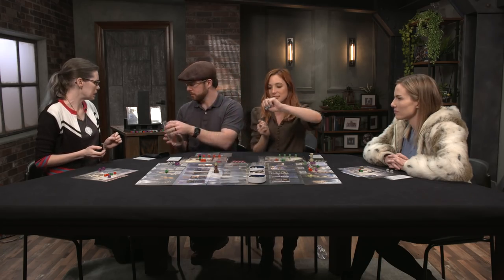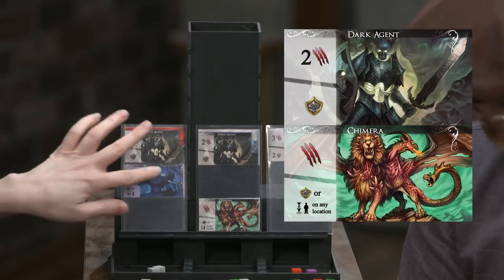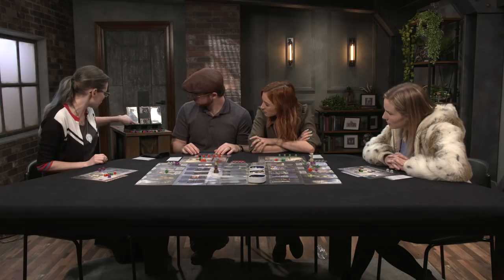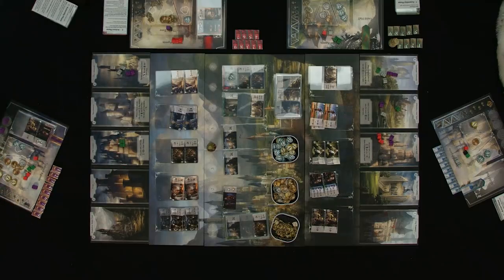Well, we should pull a monster from the bottom of the discard to replace that one. Another big one. It happens to be Kate's. Medium-sized one. So this has an attack power of 3 and is worth either 2 victory points or a victory point, and the ability to place an agent on any location.